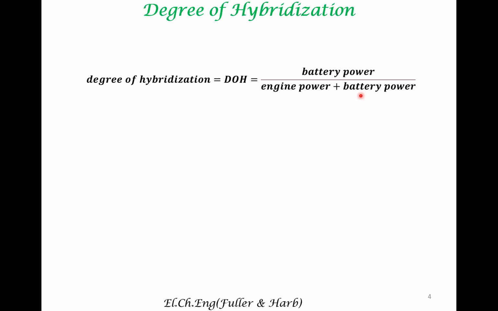And if you operate with a low degree of hybridization, all this complexity is unnecessary. It adds to the cost and complexity without really providing the benefits of a hybrid vehicle. Likewise, if you increase the degree of hybridization, let's say beyond 60%, that is also not that advantageous because the size of the battery increases. Along with that, the mass of the battery also increases. So many times you are driving around the battery rather than the people inside the car.